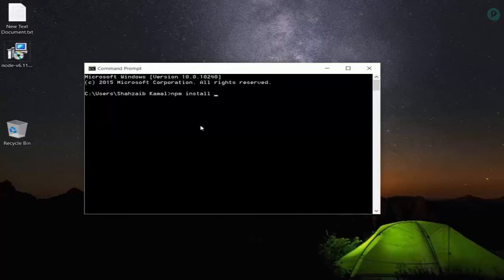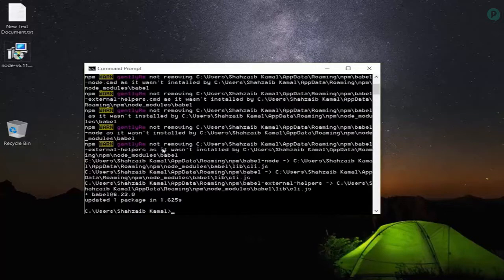If you want to install something with npm, you need to type npm space install, and then the thing you want to install. Because this one is a global package, we use the -g flag. I'm going to download Babel here. Okay, this one is a global package as well. Just press enter, and it's getting installed. You can see the rollback failed and so on. Now I got the package installed.